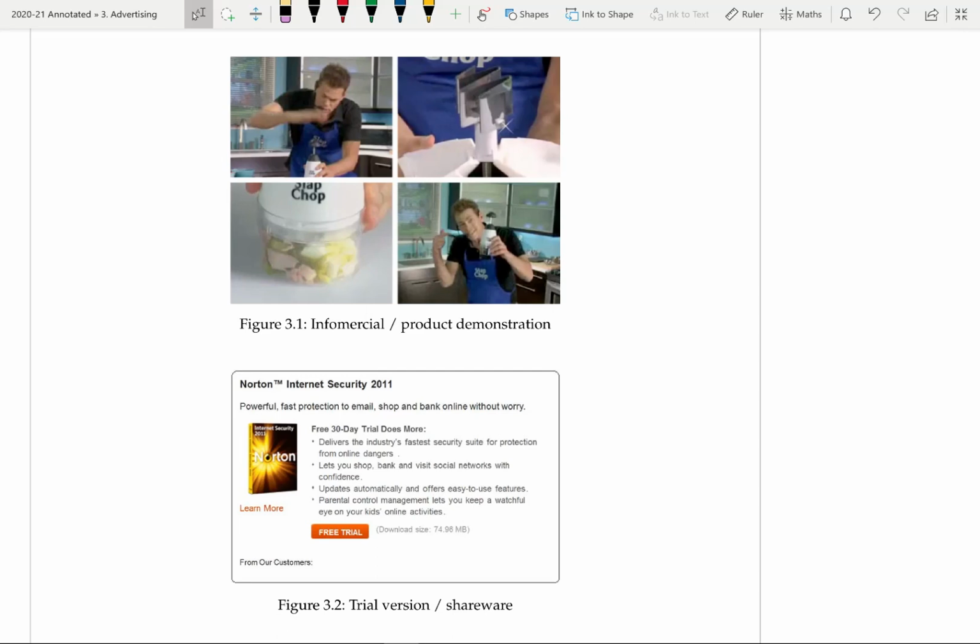In the bottom image, you see Norton Internet Security, and they provide a free 30-day trial. So you are able to try the product for 30 days without committing to purchase it, and this allows you to learn things about the product. A similar way to get information across is to provide a money-back guarantee, which allows you to buy the product without committing to purchase because you can return the product, say, within 30 days. And this 30 days allows you again to try the product and see how much you like it.